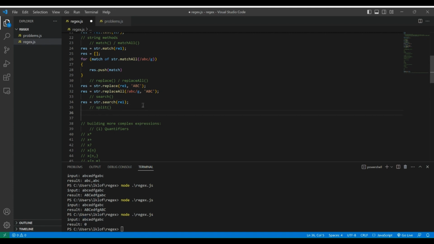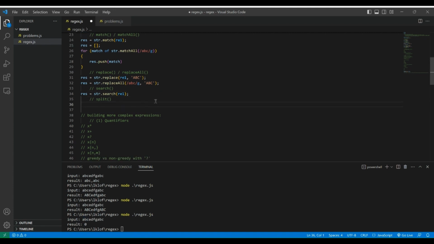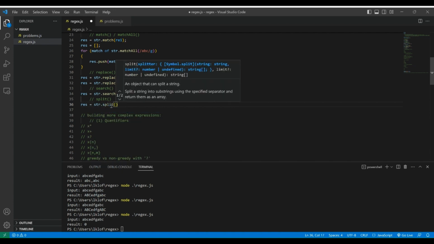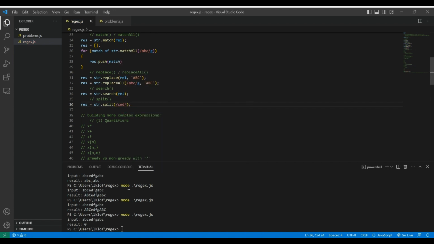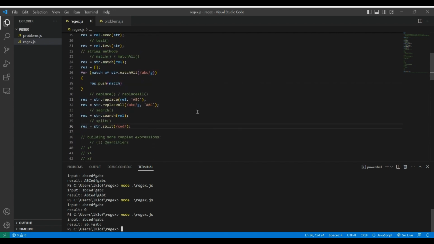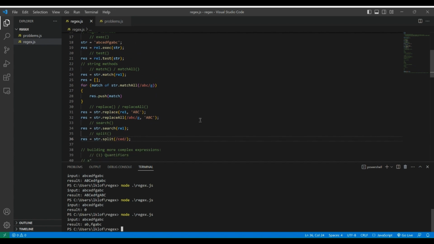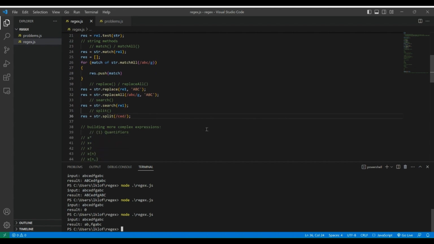And the final thing we can do is split the string. So let's say we want to split it in the middle here at CED. And we would call the string.split function just like you normally would. And this time we'll pass it the regular expression that we want to split it based off of. And we can see we get AB delimited by CED, and then the second entry is FG ABC. And so these are the basic functions that you'll be using with a regular expression. You either use the string function or the regular expression function itself.